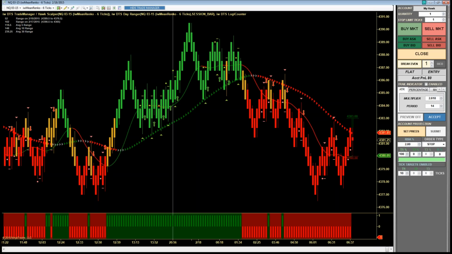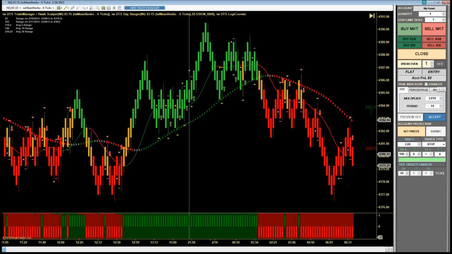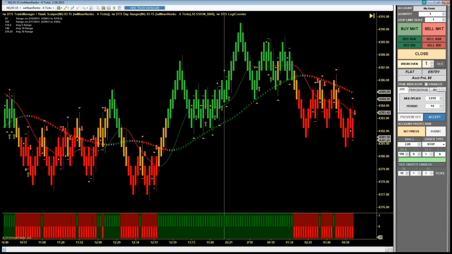Now DTS, regardless of the tool, regardless of whether you're using the Hawk Scalper, Falcon Swing Trader, Eagle Trend Trader, or the Raptor, they all generate signals exactly the same way. When the signal is starting to print, you're going to get a warning dot along with an audio alert. So the system will say scalp, and then you know to look at your scalping charts or swing or trend or whatever the case may be.